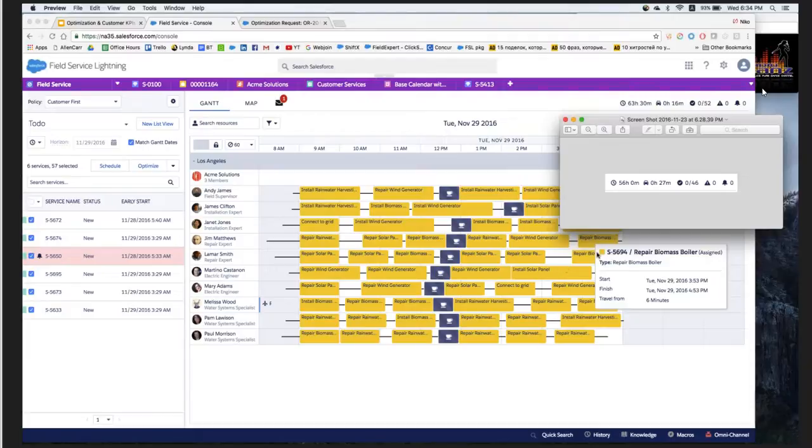And we oftentimes, as part of our sales cycle, would upload and configure customers' information into Field Service Lightning, and we would run a proof of concept where we demonstrate what their last month would look like in terms of numbers if they were to use Field Service Lightning. And we demonstrate the travel they would have saved, the number of services they would have completed, how they would have utilized the resources, and so on and so forth. You can see the vivid difference in metrics even in my simple demo with just a few resources.